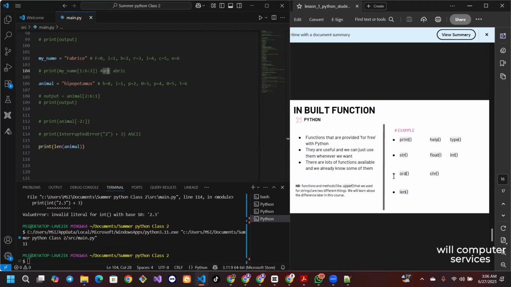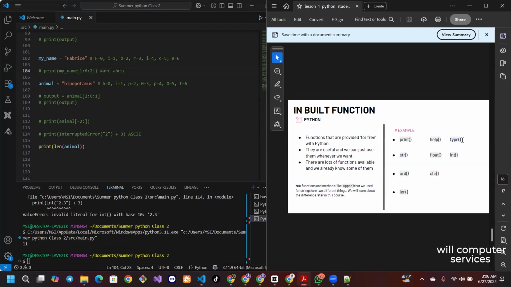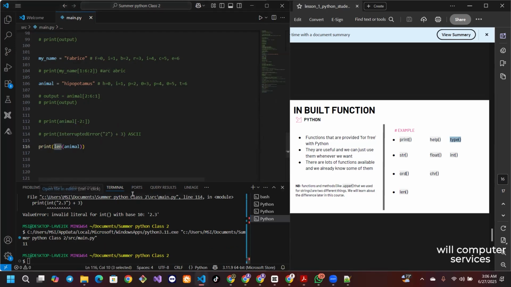We have so many other functions like that. I've used type before, which is used to get the data type of an object or a value. If I put type of animal, what's the data type of hippopotamus?